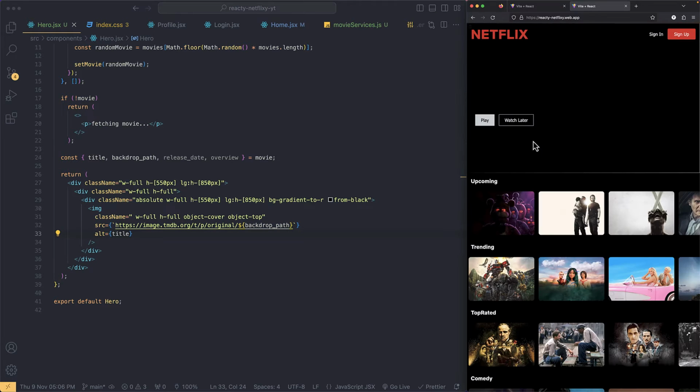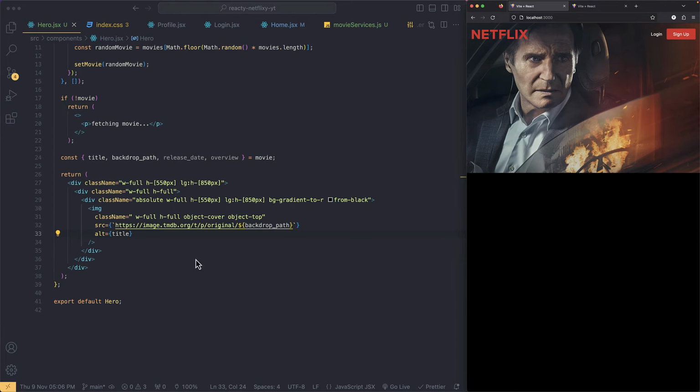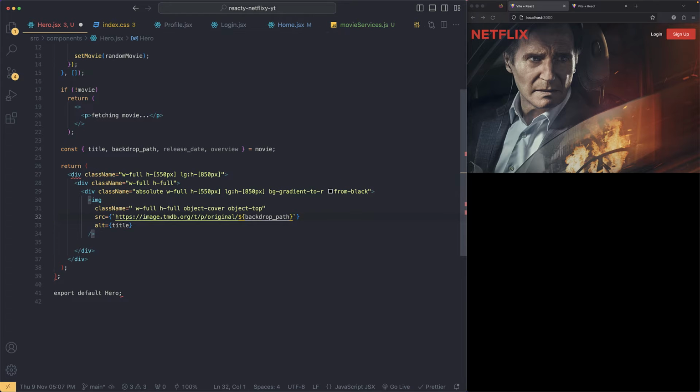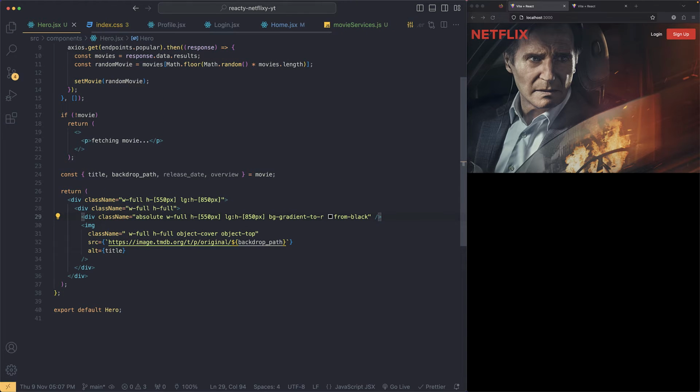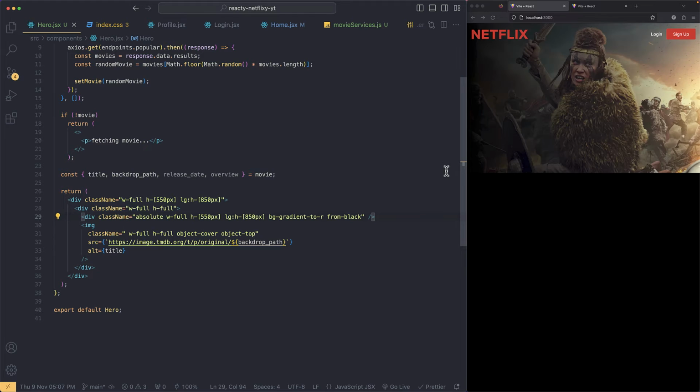Now we need to add this text, right? See, our API has stopped working because I regenerated the key. I should not have done that. Anyways, so just go back. Let's keep working here. And do we see the backdrop? No, I don't think we see the backdrop because we don't want this div to wrap. And this div is going to be a self-closing div. And now we see the backdrop, right? Did you guys see it? If I remove this line, you can see the difference, right? Now with the backdrop, it looks much cooler.